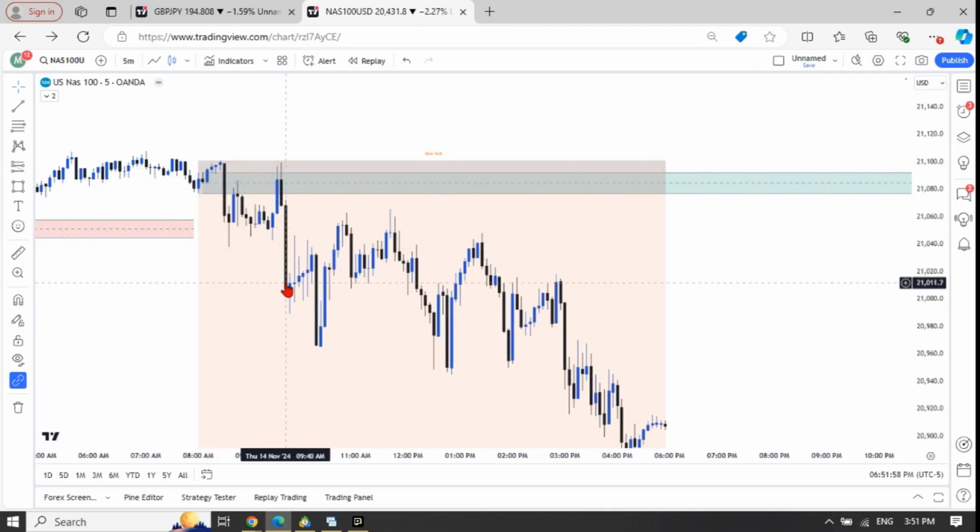So once price broke down, came back up and retested these lows, this is where I took a sell from. Basically price went down like here. I think I exited this candle right here. A lot of times when I get a big down candle like this with no retrace on it, I'm just out. I'm not looking for it to pull back. I'm not looking for it to clear this fair value gap. I'm out. I got enough profit. If there's no pullback yet and there's no deep pullback, I'm out most of the time. Or if anything, my stop is at break even and I've secured some profits.